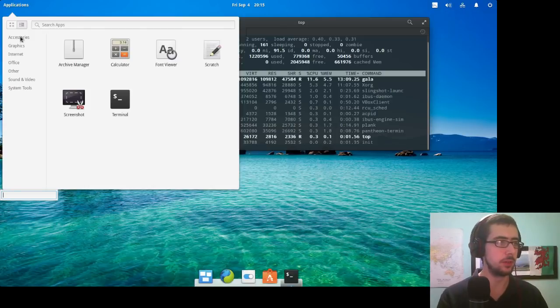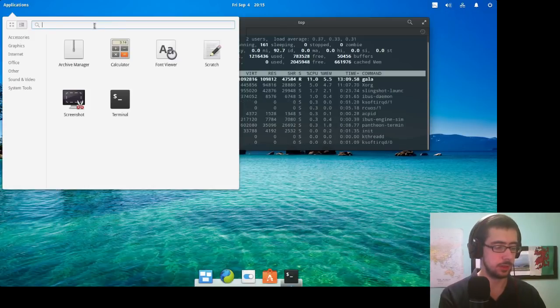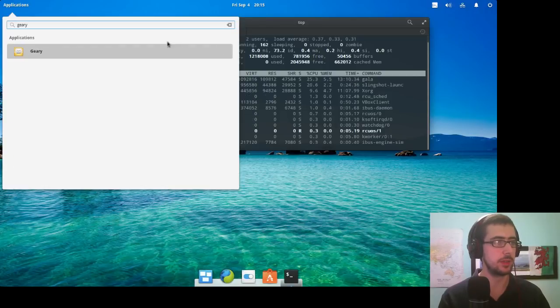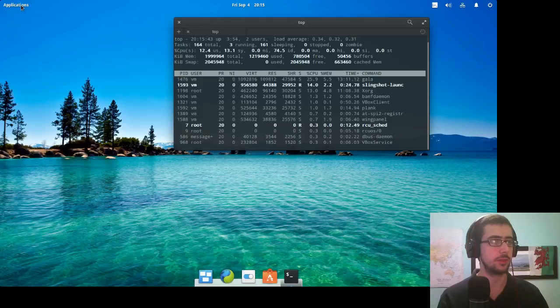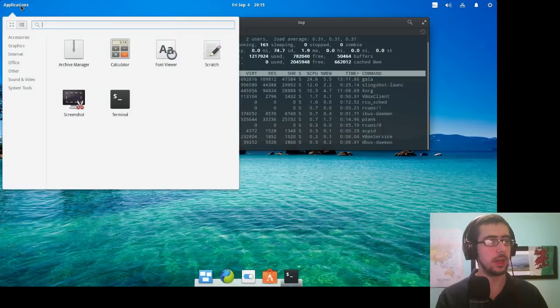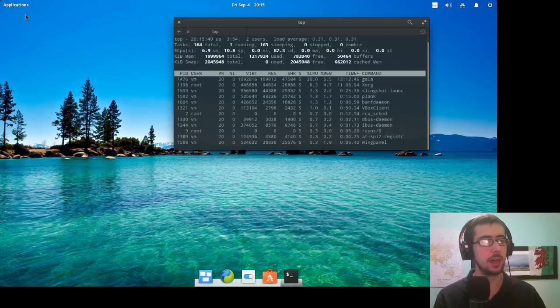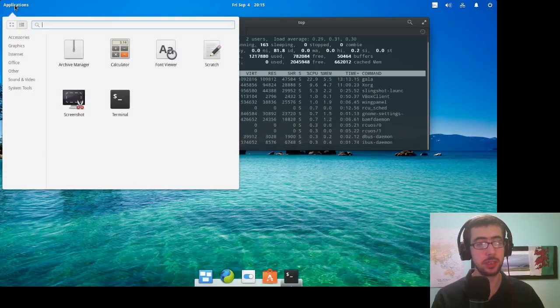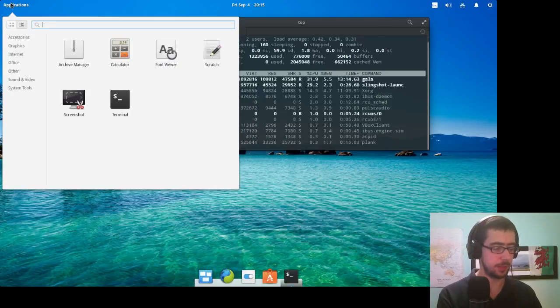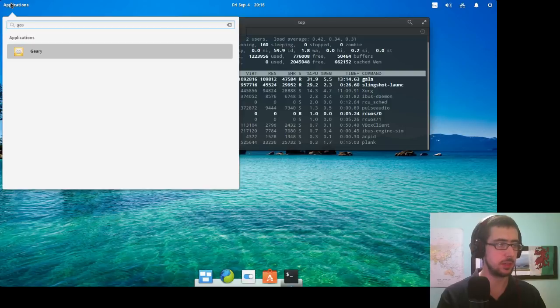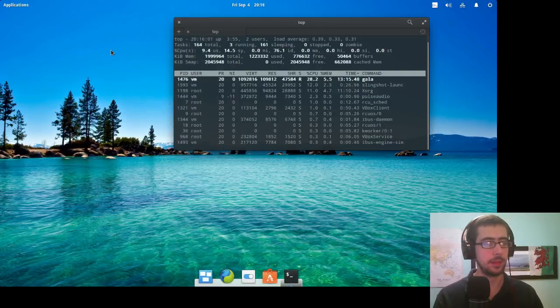You do search, and you could do like Geary, and then there's all that. I think you can just click on applications. It might be that you can actually assign a key to it, like the meta key or the window key. I can't do that on account of being in a virtual machine. But yeah, you can just click applications, and if I type in email, does that work? No, so you have to know the applications. There you go, Geary. And then that cracks you open.